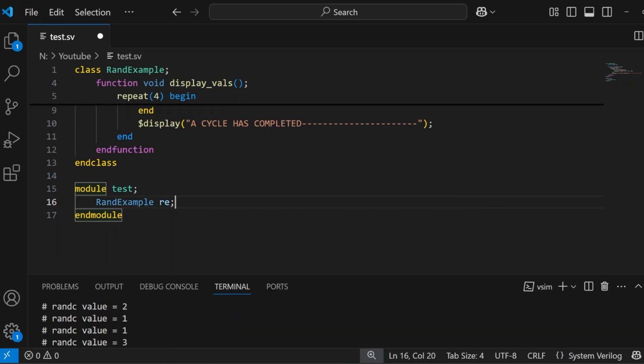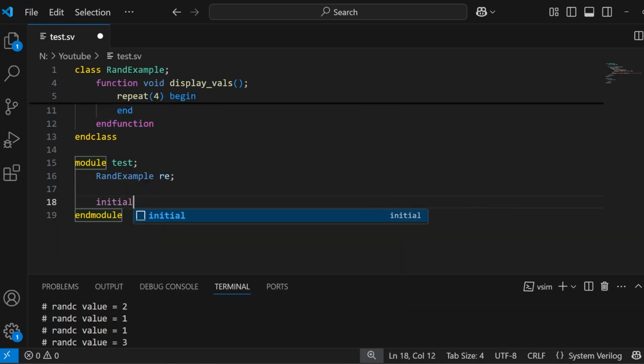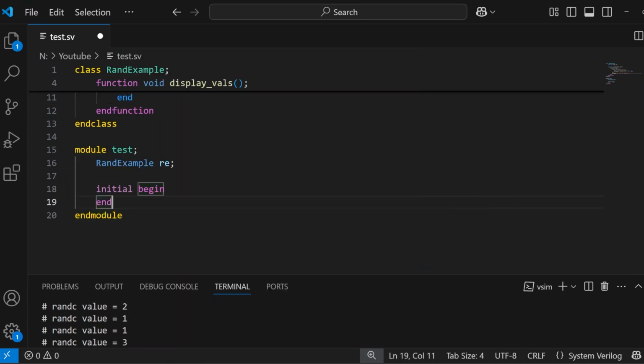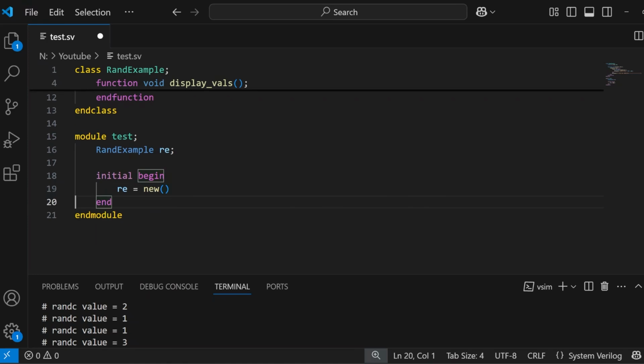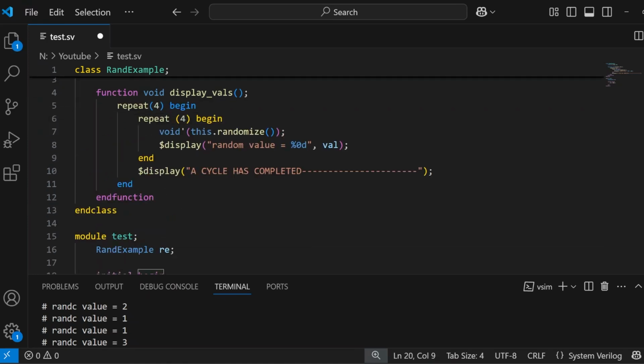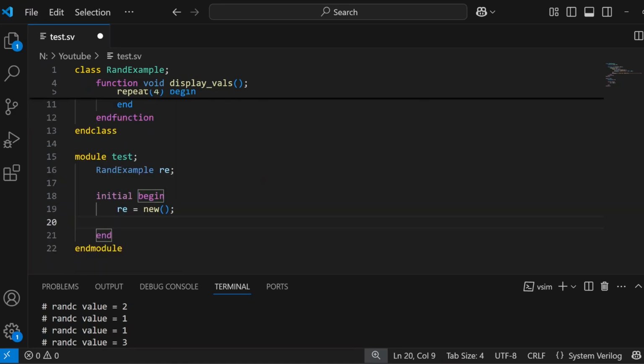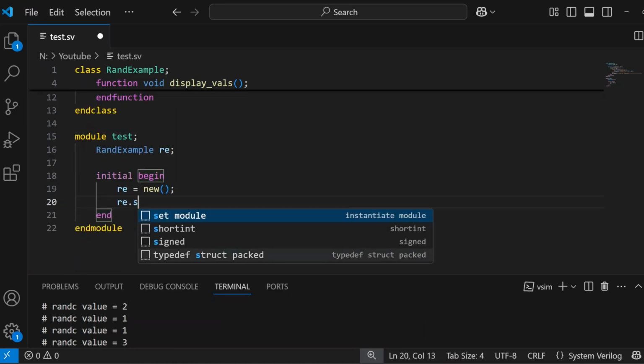I will call it RE. Then I will assign an object, and right after that I will call the display method of the class.